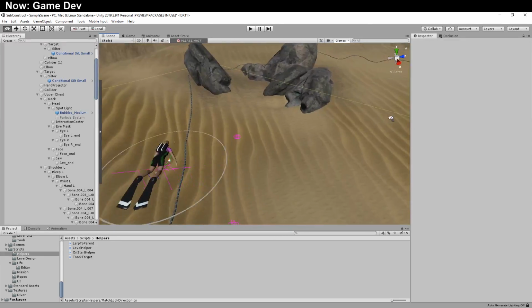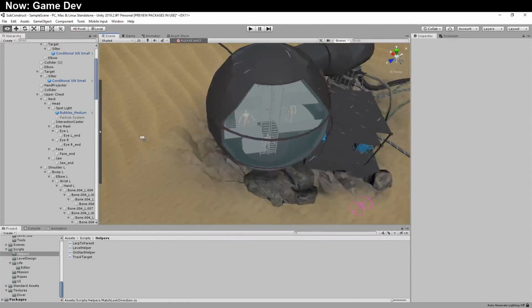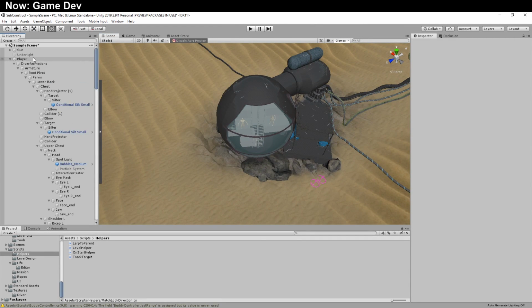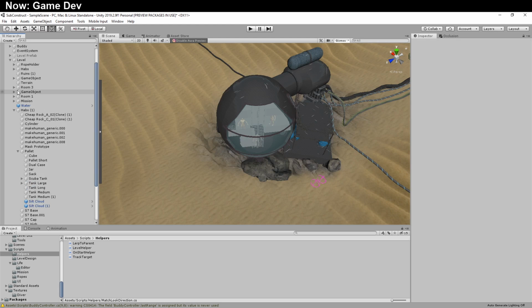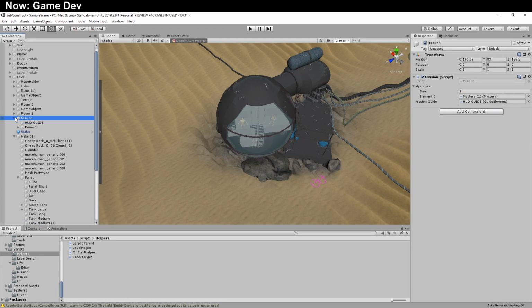And let's see, what else was I going to do? I was going to make a collider that would trigger dialogue. So to do that, we have to understand how the dialogue engine works. There's a thing called a mystery. So if we take a look at the actual mission that we've got running here, mission, there it is. What happens is the mission contains any number of mysteries.